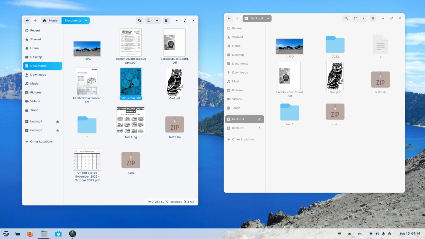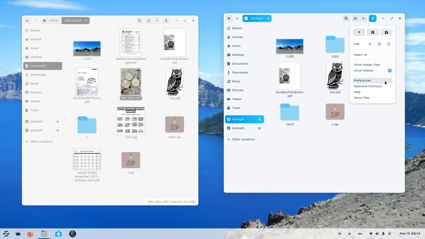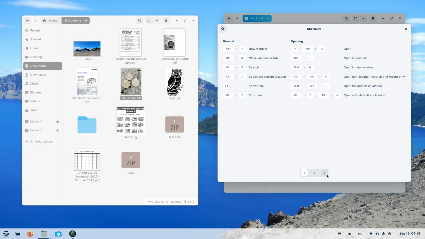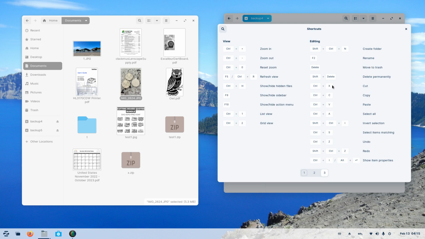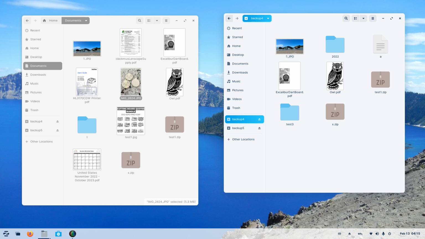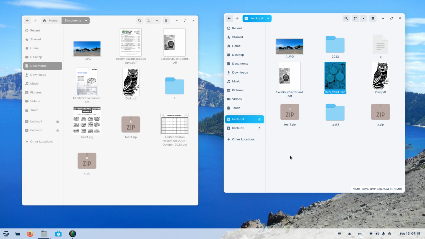Now, what I'm going to do here is use nothing but keyboard equivalent. And again, you can get this information from this hamburger menu under keyboard shortcuts under number 3. So I'm going to use Control X and Control V for cut and paste, just to let you see what I'm doing. Now, you're not going to be able to see what I'm doing on my keyboard, so just trust me, I'm actually using Control X right now. And then I'm going to click in here and use Control V. I obviously made the right commands because it's in here now. It went from here to here.